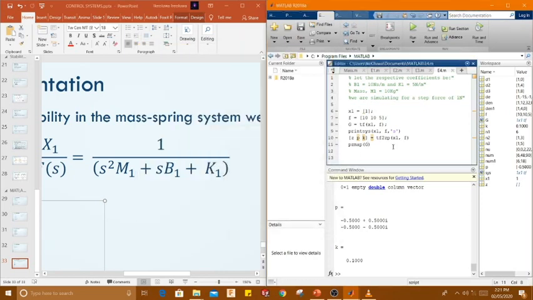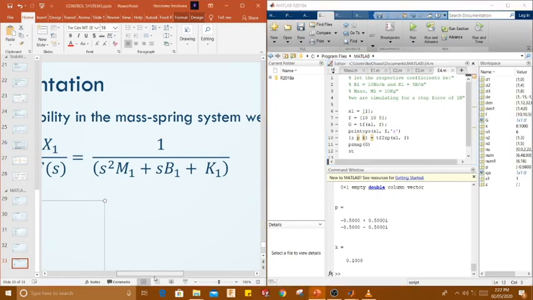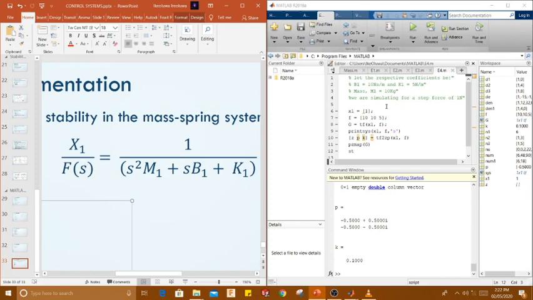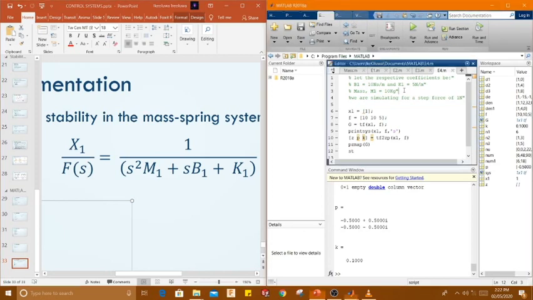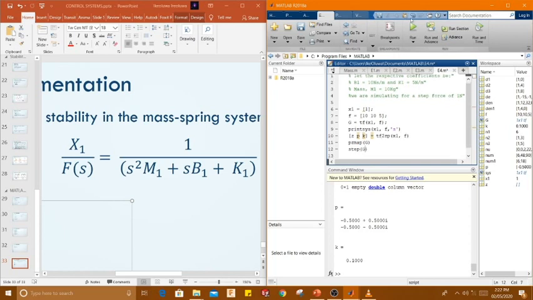Is that clear? So now let's try something else. I want to plot the response in the time domain. Now, assuming you have a step response of force, assuming you have a force of 1 newton, that is unit step force. I think I already put that here, so I don't need to put it. Let me just delete it. So we want to look at how the system behaves with respect to a unit step force. So I'm going to use the step command, step G, and then I run.